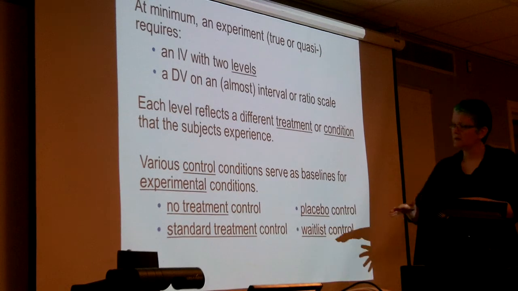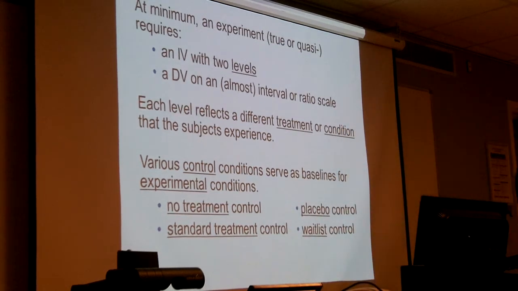Now the simplest kind of control is something we call a no treatment control. This is where we don't do anything to the people in that group. So for example, if I was doing a simple experiment where I was injecting rats with testosterone to see if it made them become more aggressive, I could have one group that got no testosterone, and I just observed them to see how many times they bit other rats in their enclosure over a 5-minute period. And then I could have the group that I injected with testosterone, and I looked to see how many times they bit other rats in their enclosure in that 5-minute period, and compare the two groups.